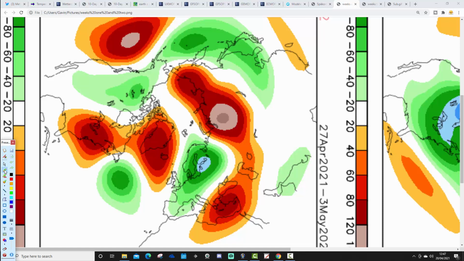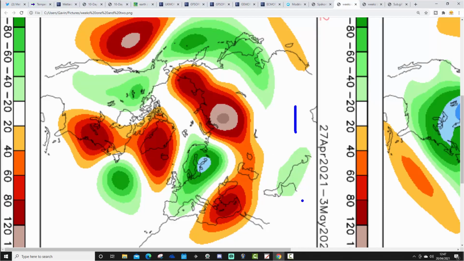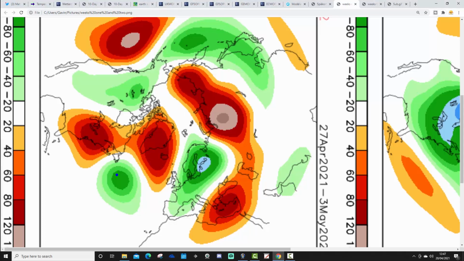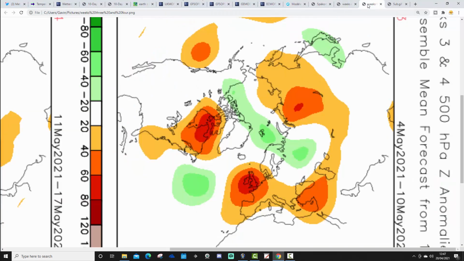Week 2 looks pretty grim as well. This is 27th of April to the 3rd of May. High pressure blocking through the North Atlantic, going up to Greenland as it has so often over the past few weeks and months. Low pressure across northwestern Europe. In come those cold north to northeast winds. So we end April on an unsettled and cold note. And probably for the opening days of May too.